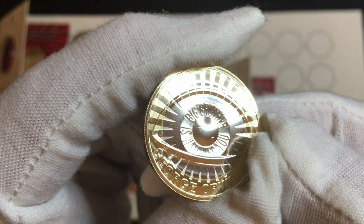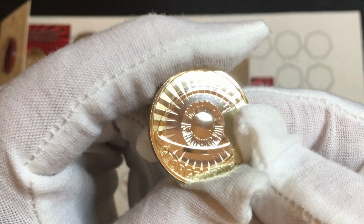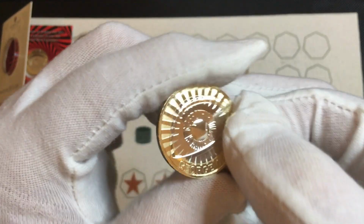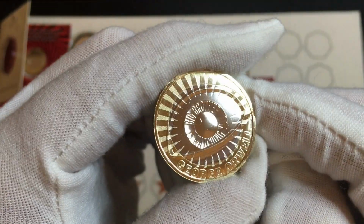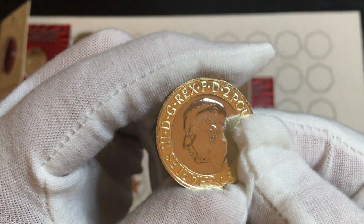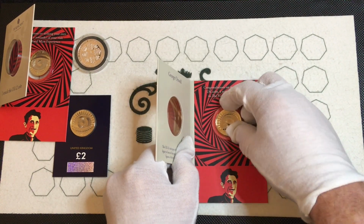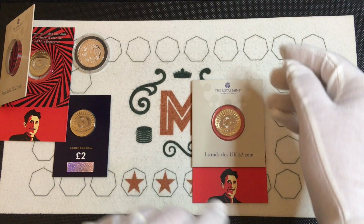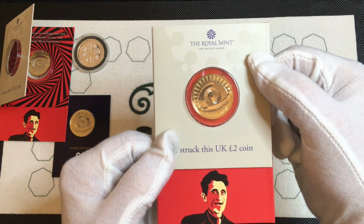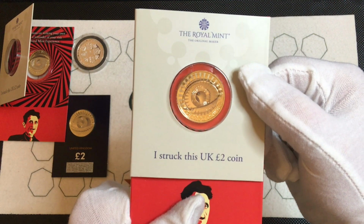Well, obviously, Big Brother wasn't watching them at the time. He must have been on the tea break, because the blanks that had the other edge inscription for the Flowers of the Nation, they must have had a few left over. So they've obviously not realised, and then stamped the George Orwell coin instead. It's possible that the Royal Mint has just made an absolute ricket, because, as I understand it, there was an email sent to everybody that had been on the tours, offering them the chance of a free replacement to the correct one, or they could just keep the old one.